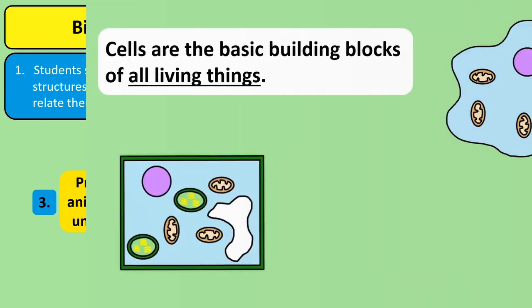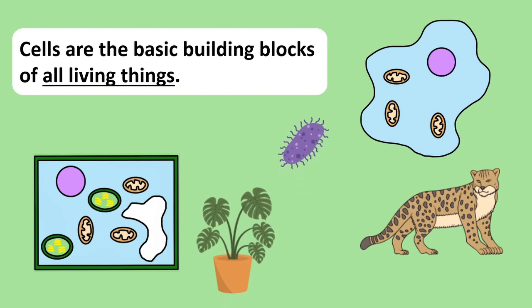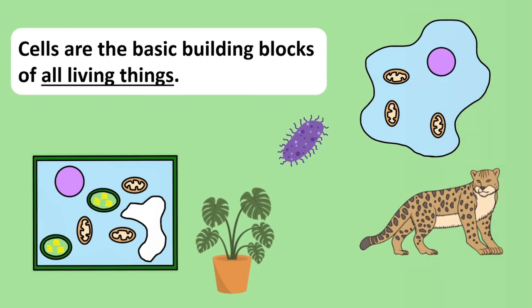In a previous GradeGuide video, we've seen how all living things such as animals, plants and bacteria are made from tiny building blocks called cells. And we saw how these cells are so small that we can't see them with our own eyes. So let's discuss how we can actually view these cells.